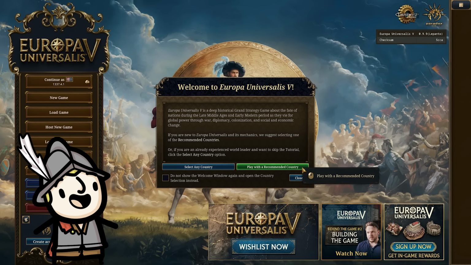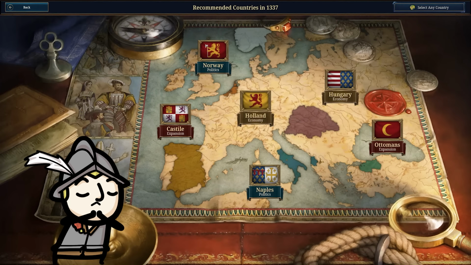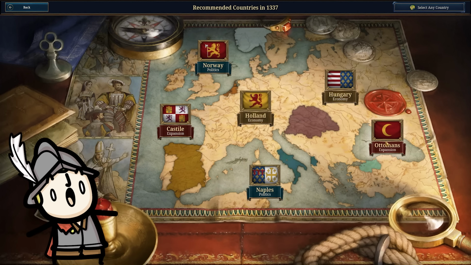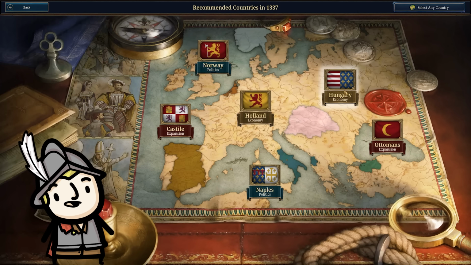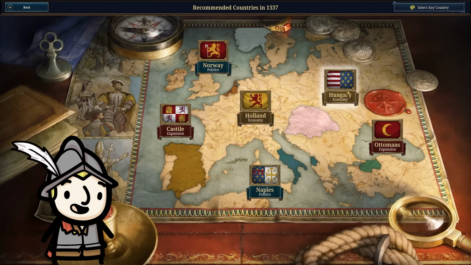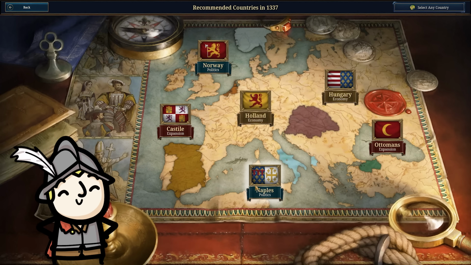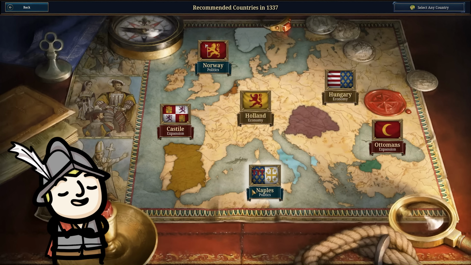But for now, we're going to click Select a Recommended Country. Here we could find a small selection of countries that will have tutorials linked to them that focus on politics, expansion, and the economy. Expansion will focus on your army and your navy, declaring war on your enemies and taking control by force. Economic nations will focus on markets, production, and trade. And nations with the politics tag will focus on internal administration while navigating a melting pot of cultures and securing your borders and dynasties through marriages and alliances.